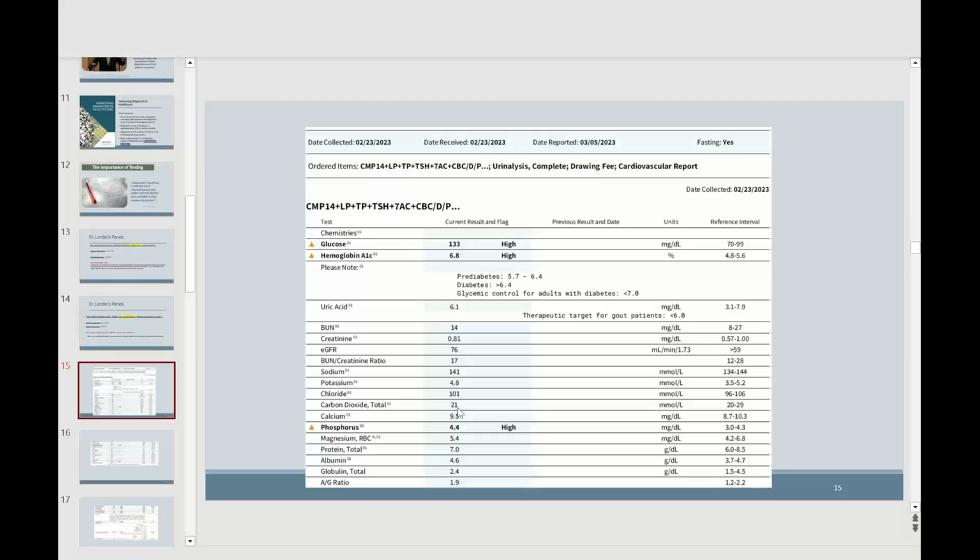Albumin is a really good marker. It's one of the best markers for hydration. And we can see, now we're starting to paint a picture. This patient is dehydrated. Her albumin is 4.6, and the range is 3.7 to 4.7. She's got diabetes. She's got low mitochondrial function. And again, the sodium serum does not rule in or rule out definitively an adrenal issue. She still may have an adrenal issue.